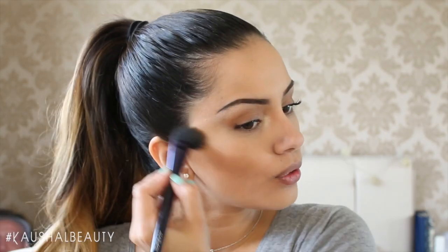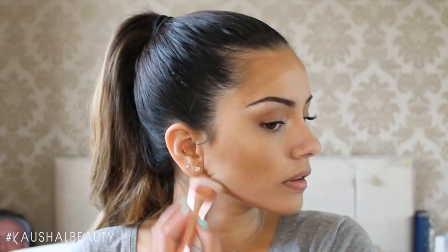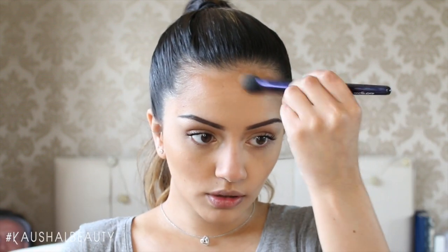I feel like if you are just getting into contouring, definitely skip cream contour because it will just confuse the heck out of you. You want to go for something which is easy, something like a powder contour. I'm just going to add a little bit around my forehead and a little bit on my chin. Put a little bit of this primer water on my brush, and then I'm just going to blend all of this into the skin.